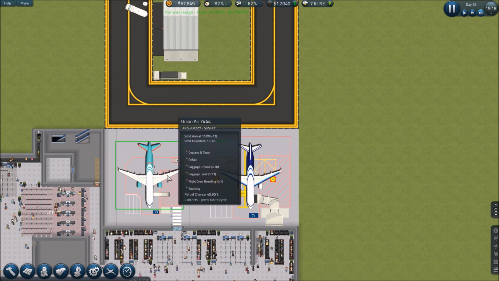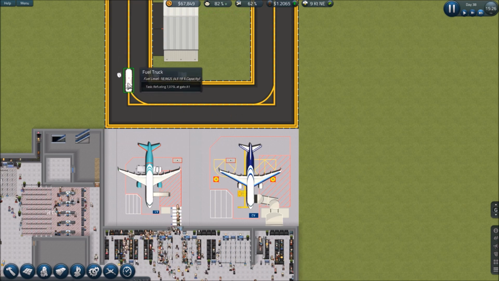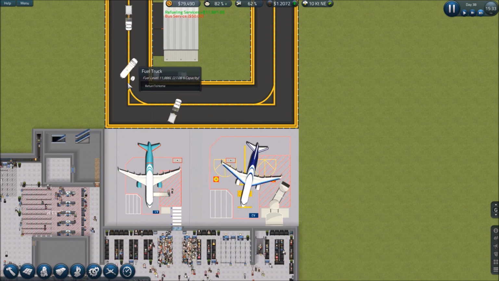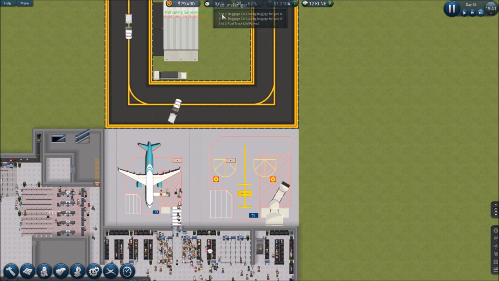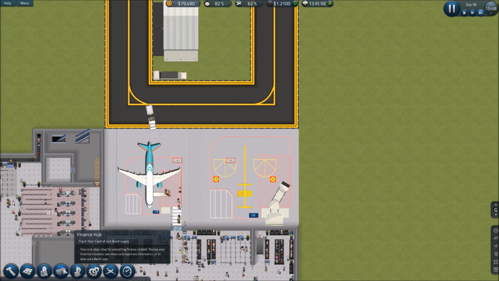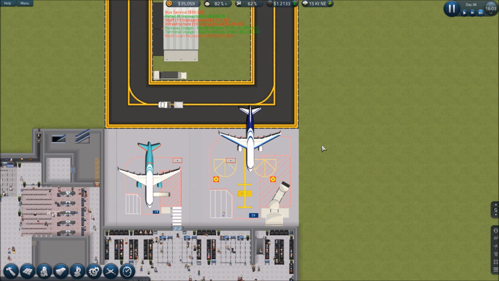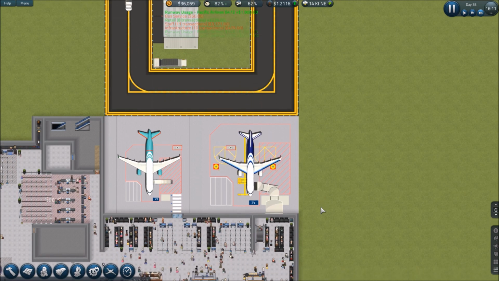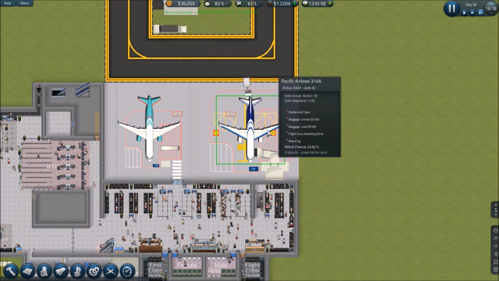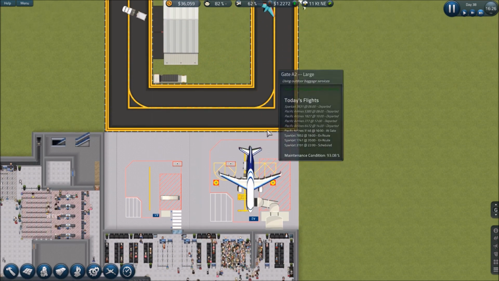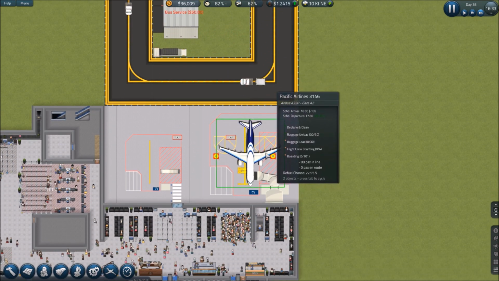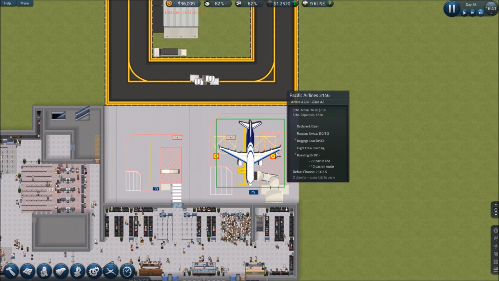But you saw, oh wait, here comes the fuel truck. All right, so here's refueling like 8,000 liters, and that was $11,000. So again, there's another big chunk of money. We're making another $50,000 payment. We've paid down $200,000 in part because we're making so much money off of fuel. And that's what you want. You want to make a bunch of money off of fuel, you can make a bunch of money off fuel.